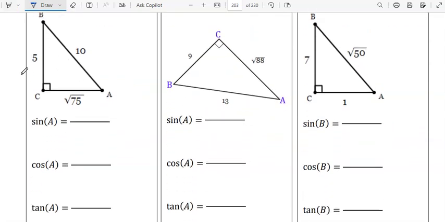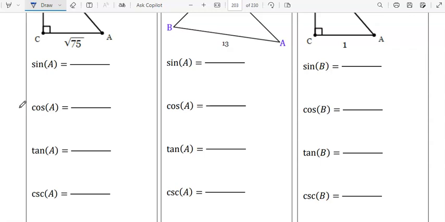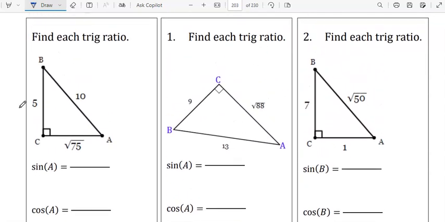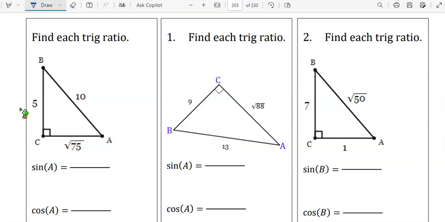We want to find using angle A. Let's label each one. The opposite of angle A is 5. The longest side is the hypotenuse, and the other side is adjacent.